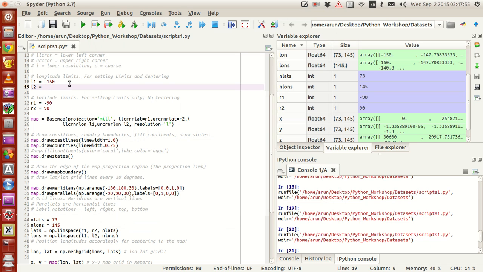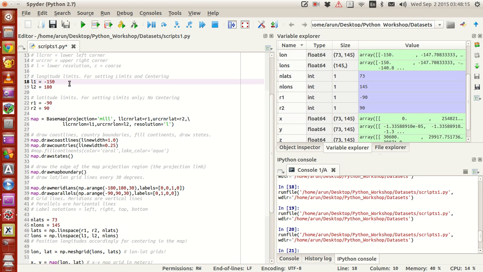Now suppose you want to center accordingly. From minus 180 you're increasing the value to minus 150, so you're shifting 30 degrees towards the east.